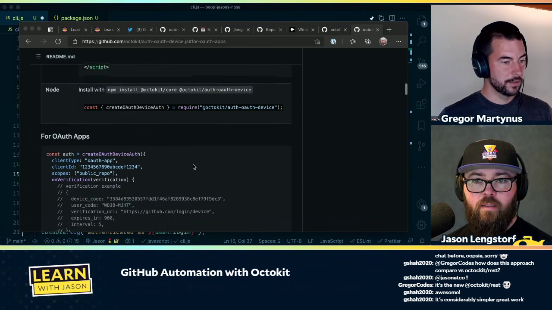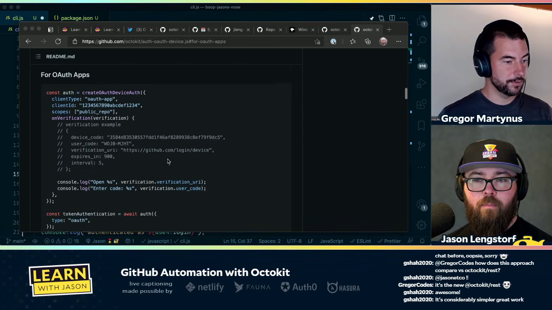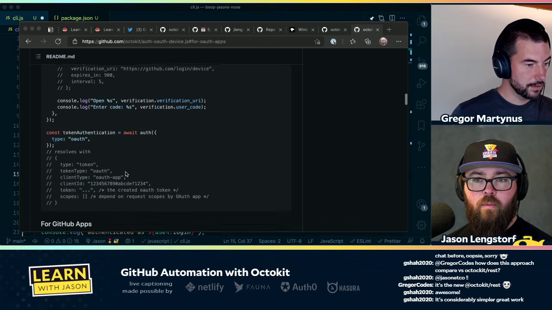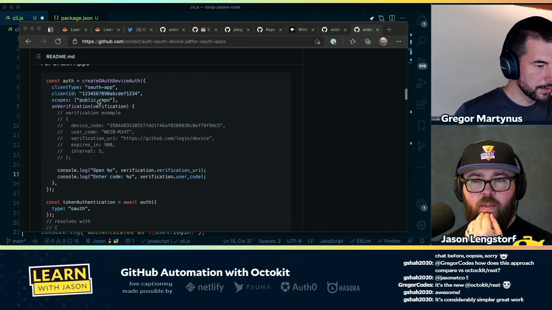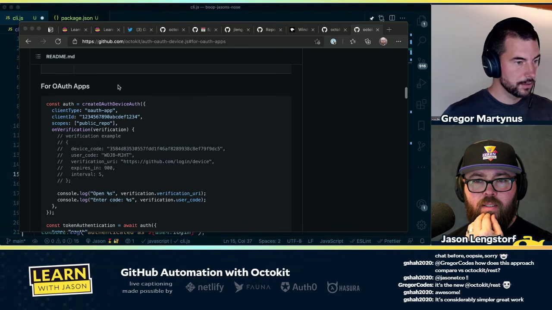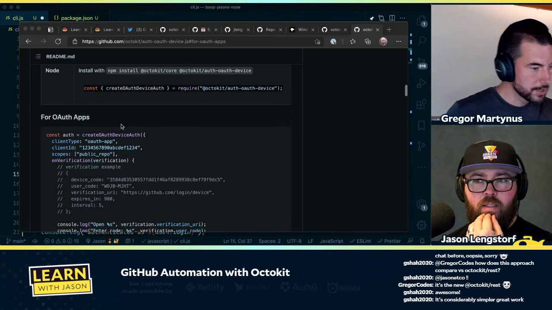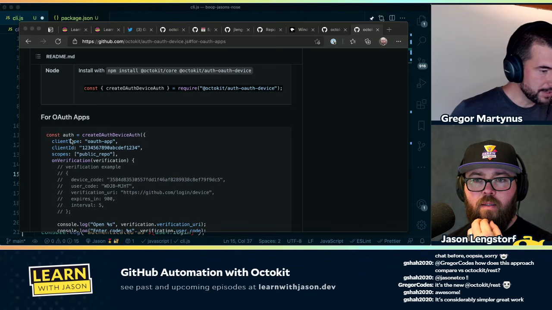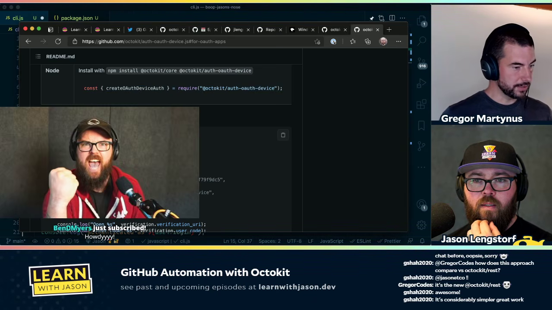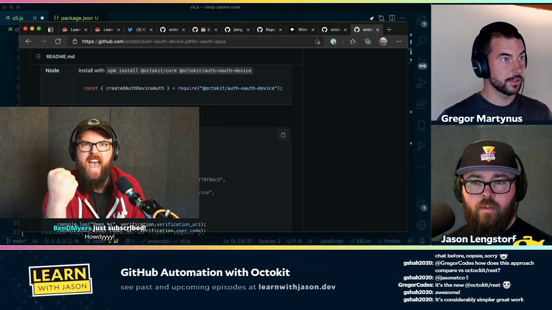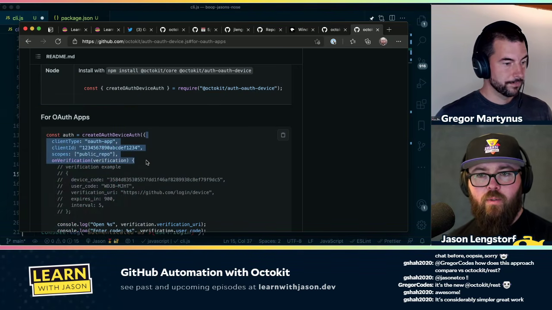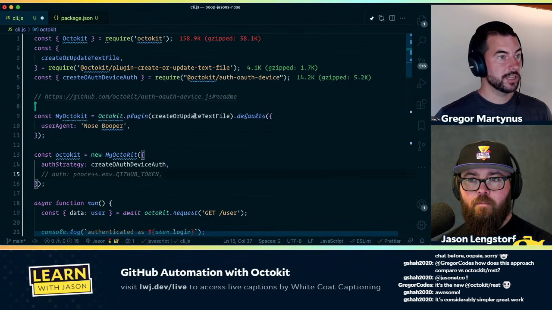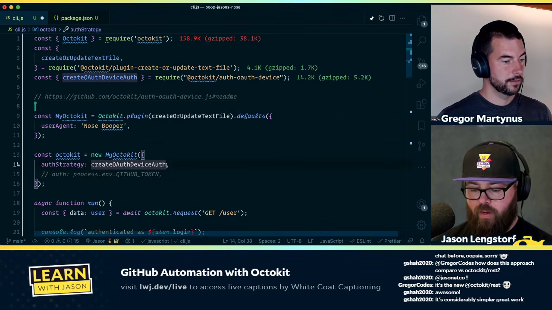The strategy. Because we have to set a few things. Yeah, basically. Okay, so is this createOAuthDeviceAuth? I keep losing you here. So yeah, starting with clientType and clientId, scopes, and onVerification. These are the options that you will need. Okay, and so I'm just going to copy it all. Yeah, we will mostly use it just as is. And I put that right in here.